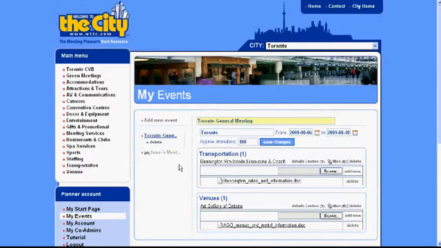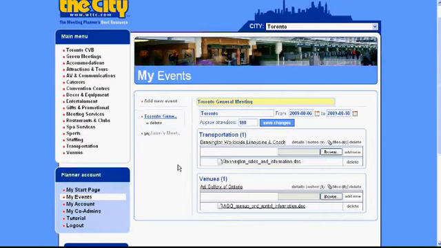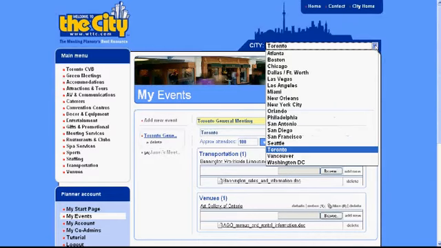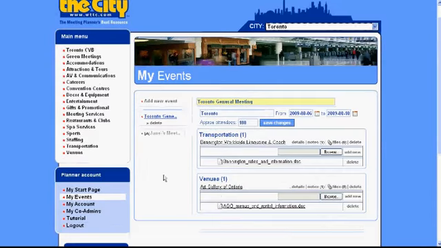You can have multiple events at the same time. You can add as many meetings on your events page as you need. If you have 2, 3, or 4 events going on, they can all be added here to the one page. If you switch cities, you can also plan a meeting in any of the cities that are on the site with your same sign-in, your email, and your password.